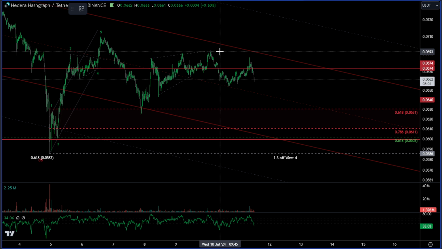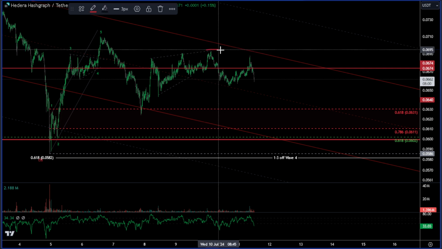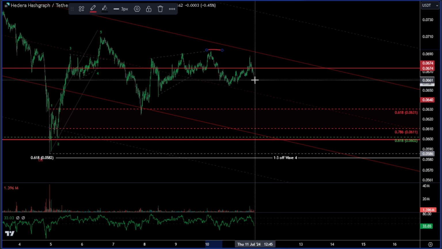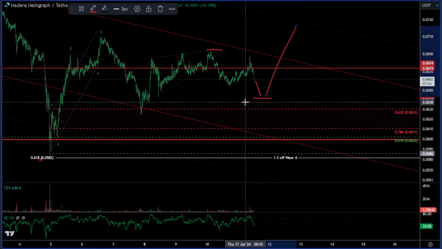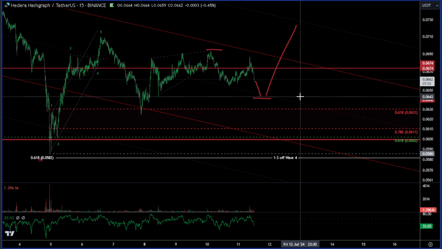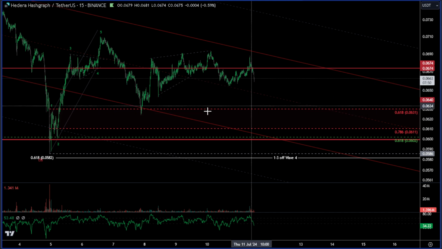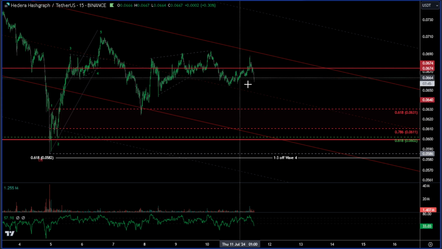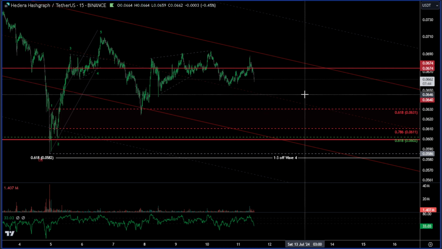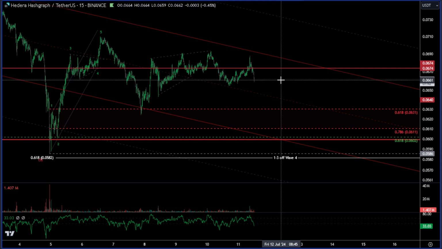That is possible. But in this situation, I'd want to wait for a break above here, and I'd put our stop at the low wherever this ends up pivoting from. I'd play that as 1-2-1-2. My stop would go here. That's what my plan is here. I'm already in this from a little bit lower prices, but I'm just thinking about how I would leverage up at this point. This can be a 1-2-1-2.